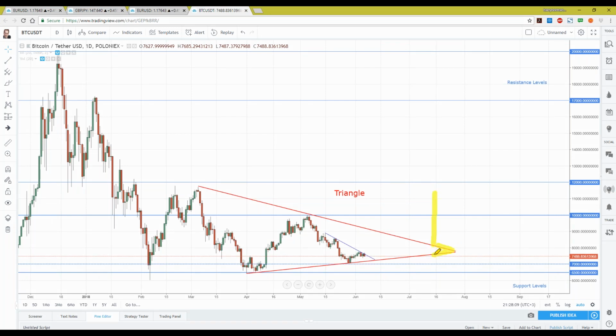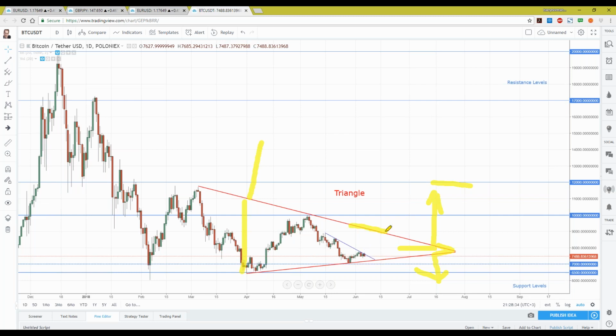We know it's going to break out. We don't know if it's going to break up or break down, but we can actually calculate the momentum of the breakouts. And when we see a break in one direction or another from this pent-up momentum here, we can decide to trade it and figure out where our profit level should be, and use the triangle to determine how far that momentum should carry us and where to put our stop loss.